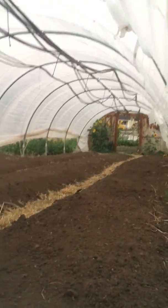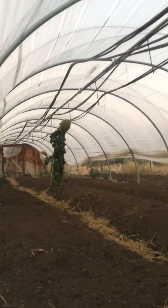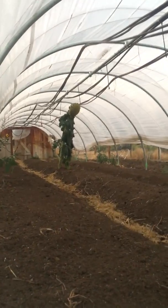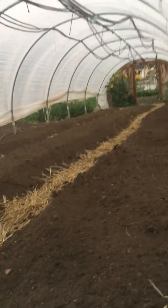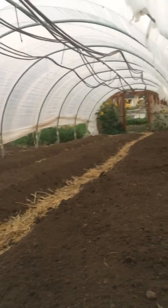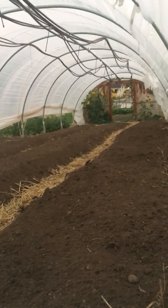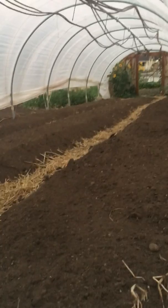This is hoop house 1. There's nothing in here but some lone sunflowers. That one looks really sad. We did have some buckwheat in here, but we already went through the process of cutting it down and turning it back into the soil. And then my boss, Audrey, came in here with this cool tilling machine, mini tractor thing, and she recreated the beds. It looks really nice.